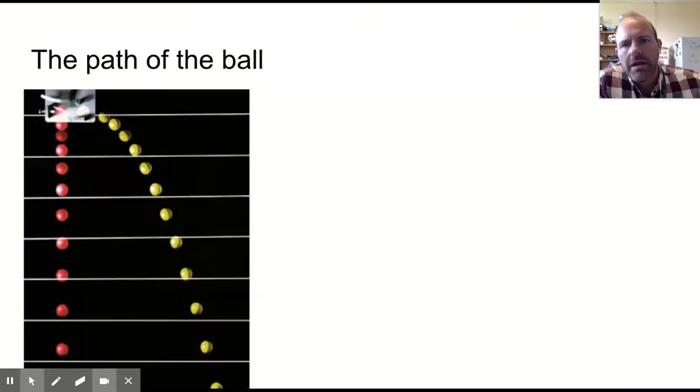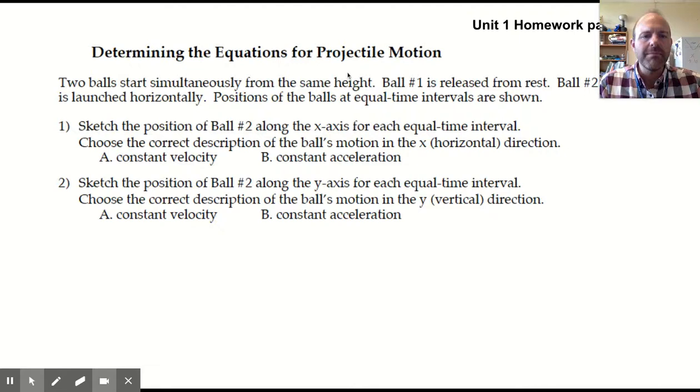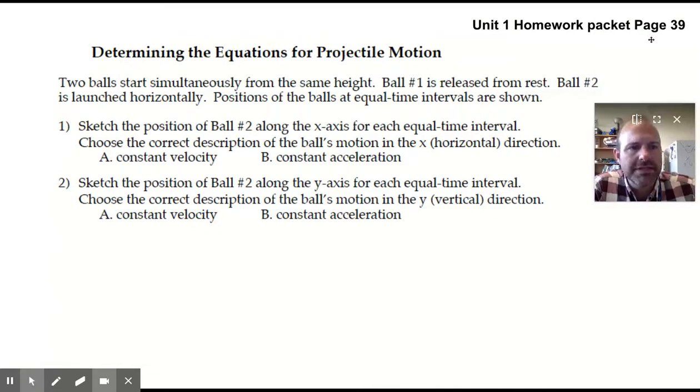In general, we think of this in this way. This is a very common photo that you'll see, a high-speed camera shot of a ball being launched horizontally and one being dropped. And you'll notice that each frame, which is each picture of the ball, is at the same time interval. And every time you go the same amount of time, you also go the same amount of distance down while one moves horizontally. So there's something really interesting going on there. And the fundamental idea with this is that the horizontal and the vertical direction of motion can be completely separated from each other. We can look at the vertical motion and we can look at the horizontal motion, and then we can combine them together.